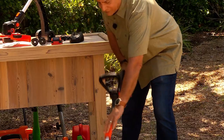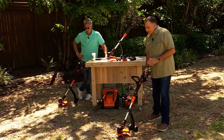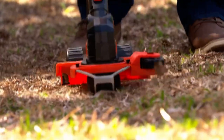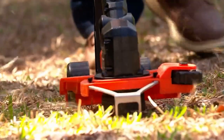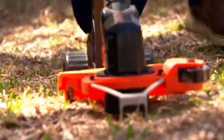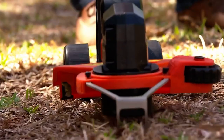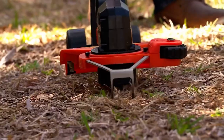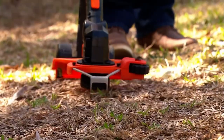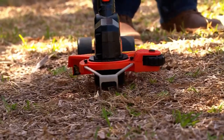So I'm gonna put it down on the grass right here, and I'm gonna push it toward the camera that's in front of me, and I want you to see the way, once it gets going here, it just glides across the grass like that. And here's the neat thing. I'm doing this with one hand. So I am absolutely not having to balance this. I'm not having to carry it. This makes it super, super easy. And I can go forwards, I can go backwards, and it's always the same height as it goes across the grass. That's the cool thing about this.